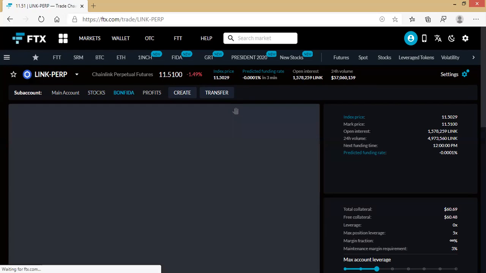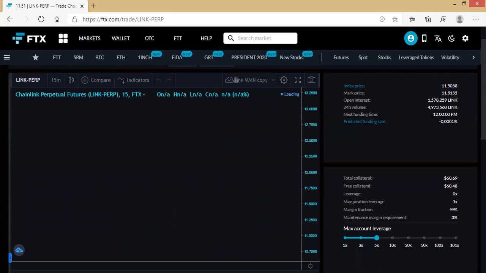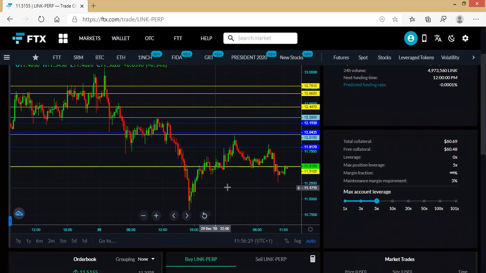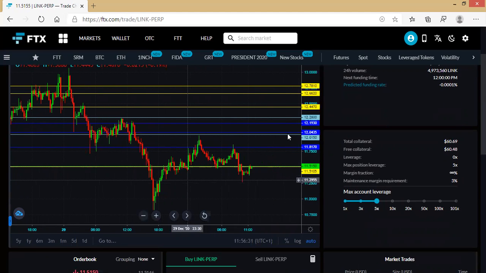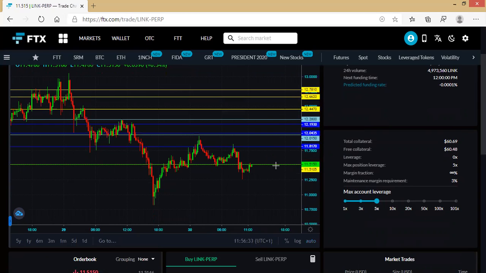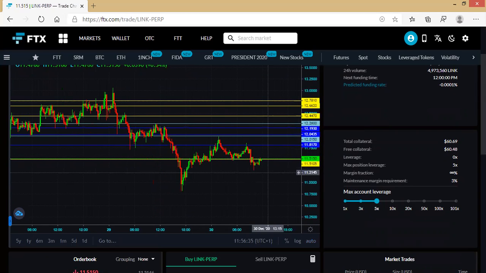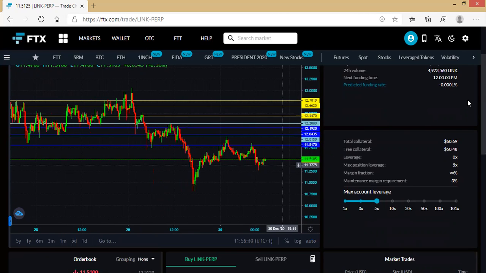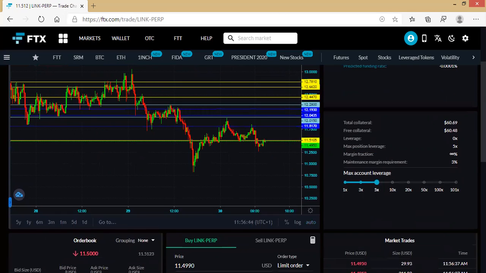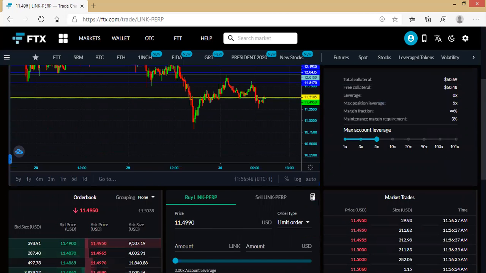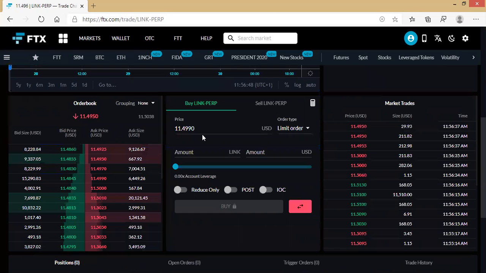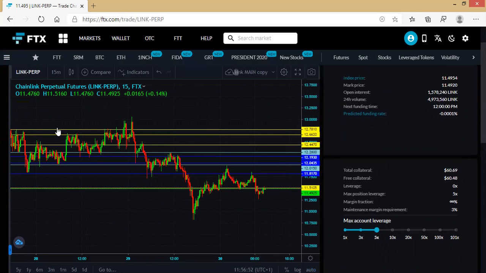Try using it. Okay, so we're trying to maybe place an order here. Assuming now we've looked at this chart, we've seen that it wants to go up. Assuming we believe that it's still going to go up, in other words, we want to take a long entry. So we're going to come to this very place now. We buy a link. Maybe we think before it goes up it needs to come down a little.